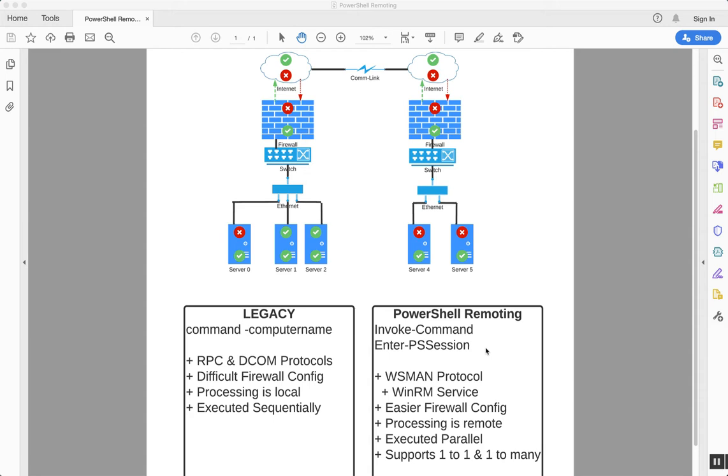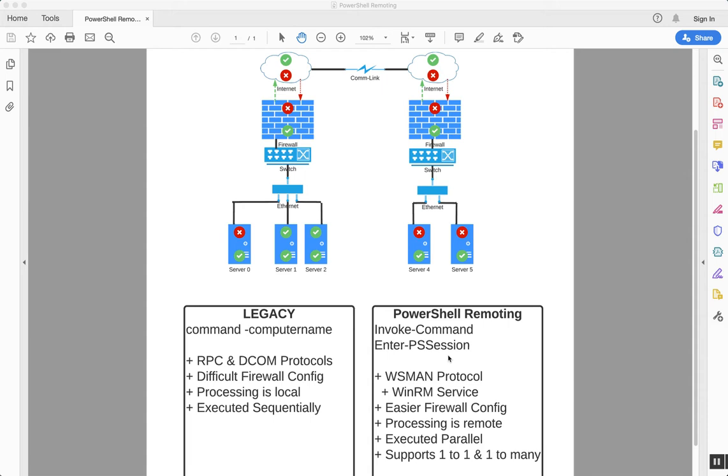The newer way of doing PowerShell remoting, we're going to see commands like invoke command and enter PS session, which will actually utilize the WS-MAN protocol, and I don't know what WS-MAN stands for, so I'm guessing MAN stands for management. What's interesting is this is something that Microsoft did not develop.